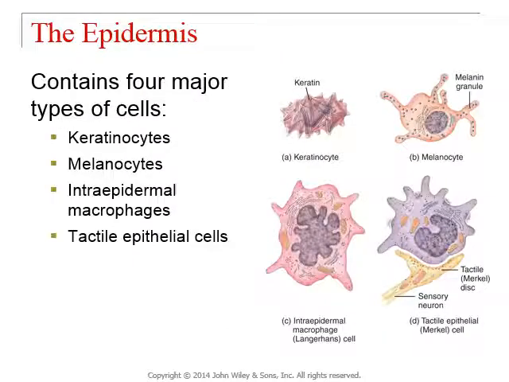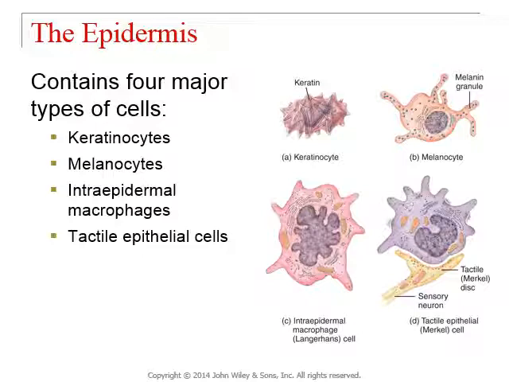Within the epidermis, you will find different types of epithelial cells. You'll find keratinocytes, which will secrete the protein keratin, which is a waterproofing protein, as well as a protective protein. You'll find melanocytes, which will secrete melanin to basically protect the nucleus and nuclear material from UV light. You'll find intraepidermal macrophages, which sounds exactly what it is. These are white blood cells that will basically move through the tight spaces between the epithelial cells to basically absorb any kind of foreign substances and or microbes.